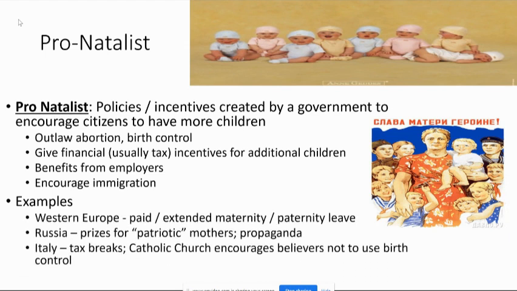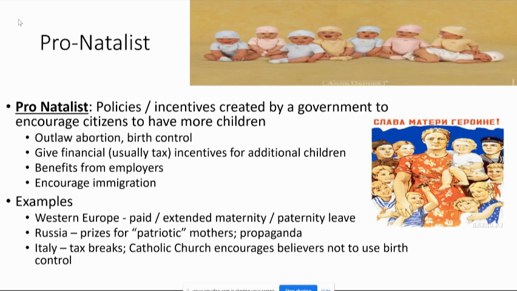But some examples that we have had besides maternity and paternity leave would be like Russia went so far as to offer prizes for patriotic mothers. And so if you had a certain amount of kids, your household got a refrigerator. A certain amount of kids, you got a microwave. Or there was even a certain prize where if you had, I think it was like 6 to 8 children, you would get a government paid for SUV. And I don't know how good the SUV was, but this is kind of that propaganda.